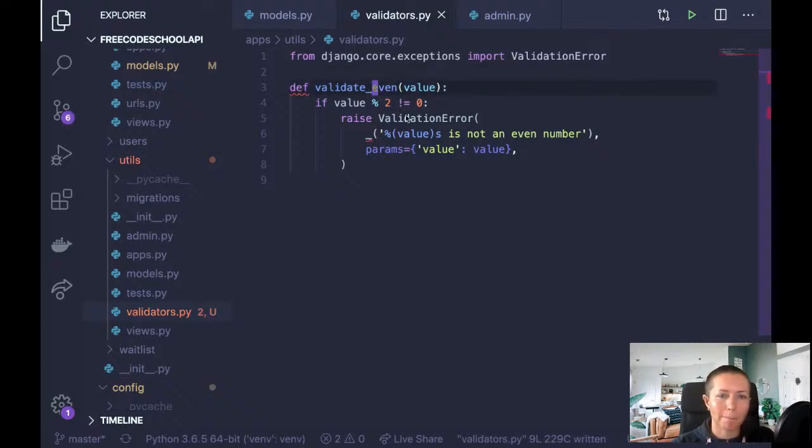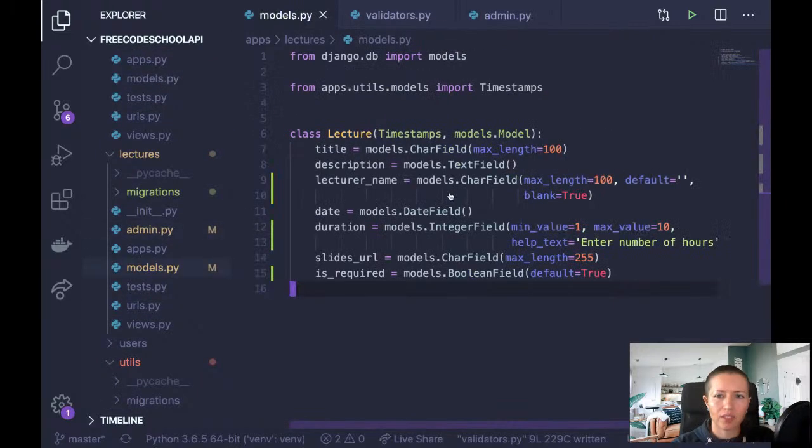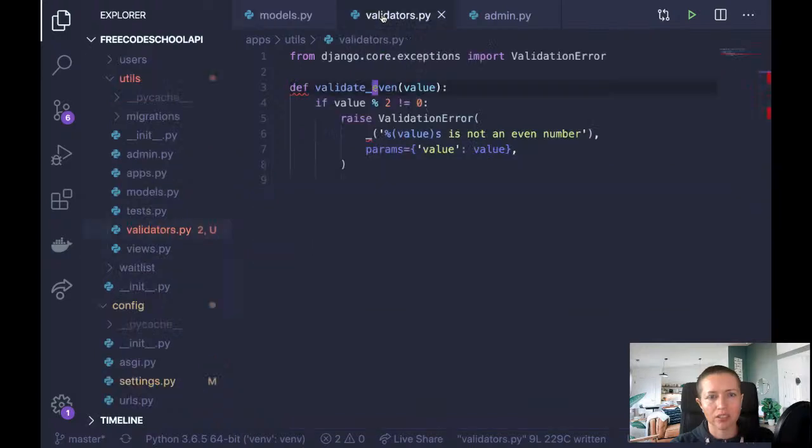Let's see. I want to validate. I don't know. Should I just take out the validation? Do it later. I kind of want to validate the min value and the max value for this.